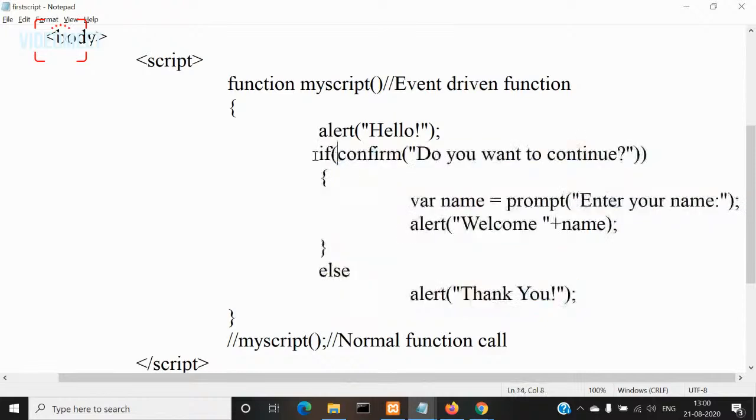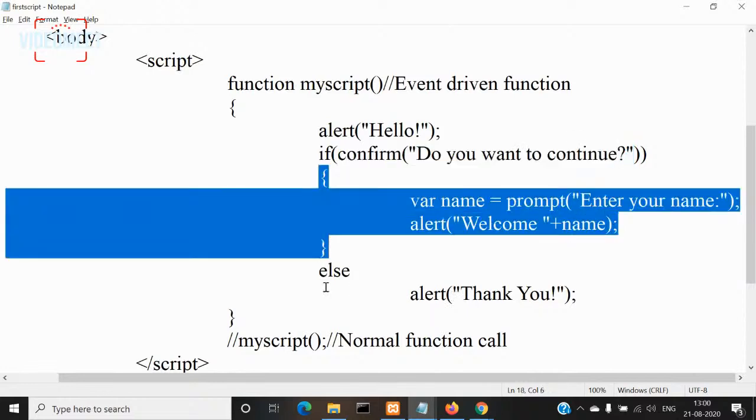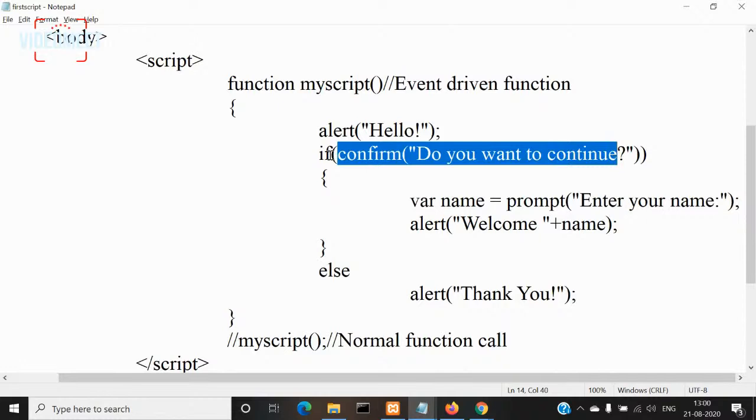Similarly, when I use this confirm box, only after I click either on OK or cancel, the rest of the code gets executed. If I click on OK, this block gets executed, and if I click on cancel, this block gets executed, right? This will happen only when you put this confirm box in an if statement. If you don't put it in an if statement, then nothing special will happen. The program works normally. The confirm box gets executed, irrespective of whether you clicked on the OK button or cancel button, and only after you click OK or cancel, the rest of the code gets executed.